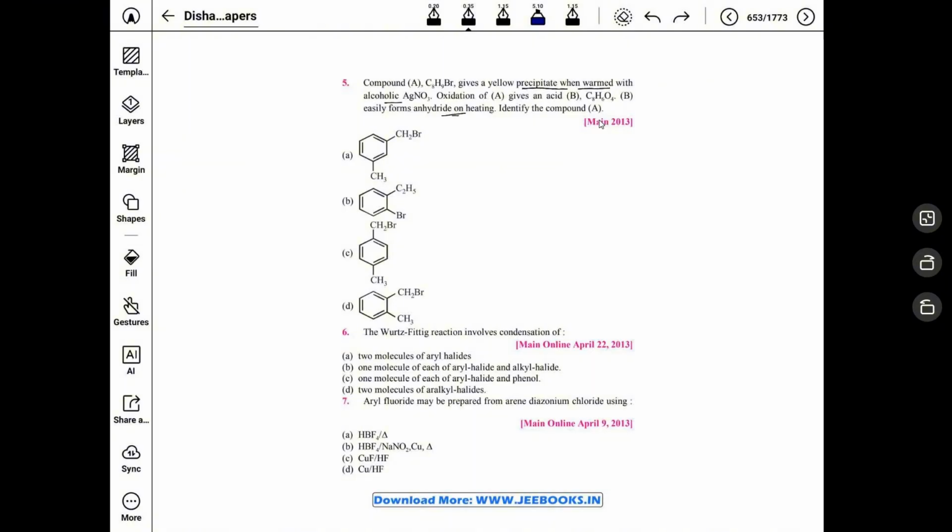Let's look at the first option. After seeing this option, we can easily say that this compound has one benzene ring. Now, how many carbons? Six carbons are there. So we don't know what the 2 other carbons are and where the position of the halogen is. These are the missing information. What is given next? Oxidation of A. A on oxidation gives carboxylic acid. So for sure, this indicates that the benzene ring has a methyl group, right?